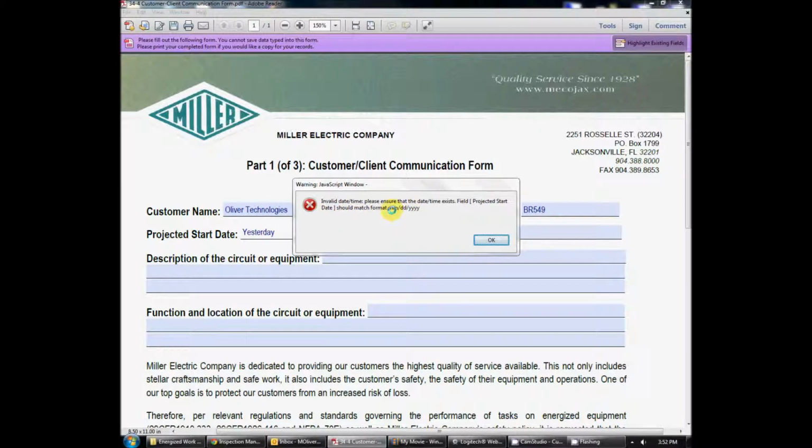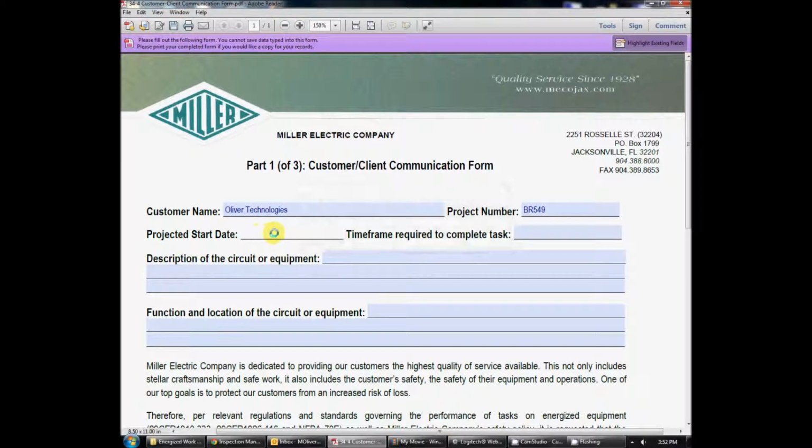It should match the format month, day, and 4-digit year. So we'll say 03/26/2001. Time frame required to complete the task, 2 hours. Put in the description of your circuit or equipment. You have the function and location of the circuit equipment, and then that's it, basically. That's all that we're going to do.